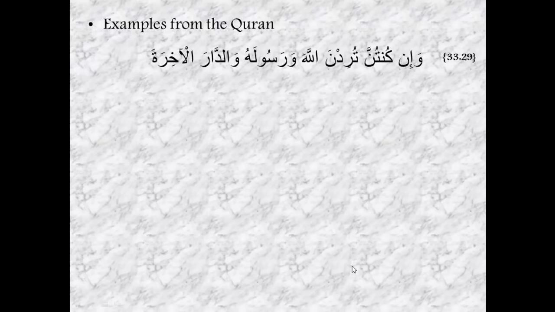Next example, an ayah taken from Surah Al-Ahzab. وَإِن كُنتُنَّ تُرِدْنَ اللَّهَ وَرَسُولَهُ وَالدَّارَ الْآخِرَةَ. Allah subhanahu wa ta'ala is speaking to the wives of the Prophet sallallahu alaihi wasallam. But if you desire Allah and His Messenger and the abode of the hereafter. Because the address is to a group of women, we have conjugation for antunna, turidna. Now this verb is slightly trickier because number one, it's a form 4 verb, arada yuridu. And number two, this verb is what we call ajwaf or hollow.